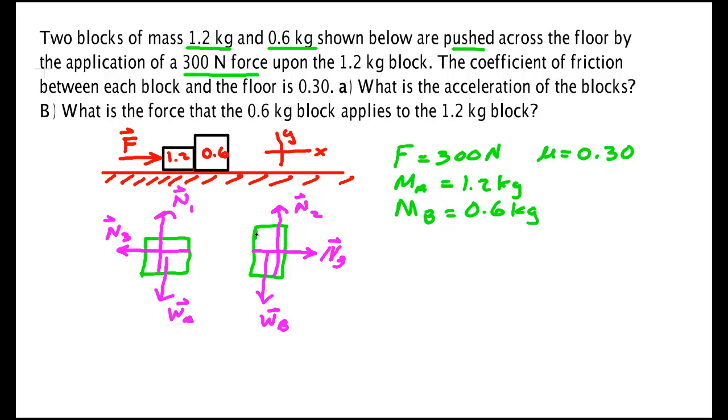Now, applied force, yeah there was an applied force, the F force is an applied force. I'm going to change its color, just to make it easier to see, and it's pushing this away, and it's only applied at the 1.2 kilogram block. It's not applied at this point, it's applied right here. T, there are no tensions, there are no strings. F, yes there's friction. As this block attempts to move this away, on the bottom there should be a friction force, opposing that motion, call that F1. Likewise, as this block is moving, the floor should apply a friction force, opposing that motion, F2.